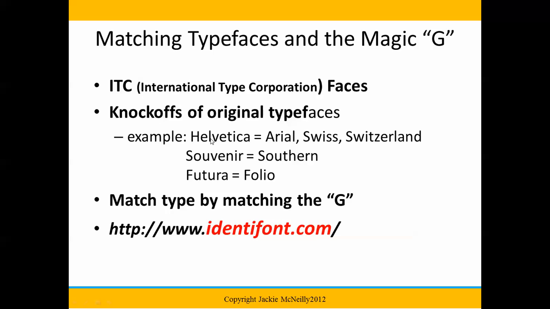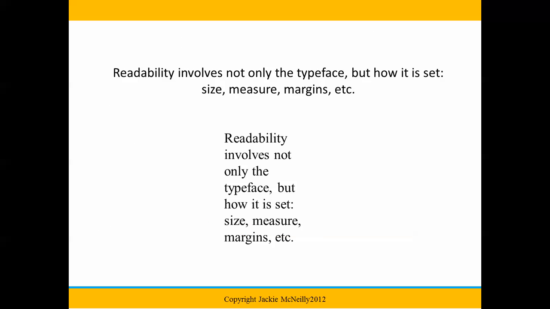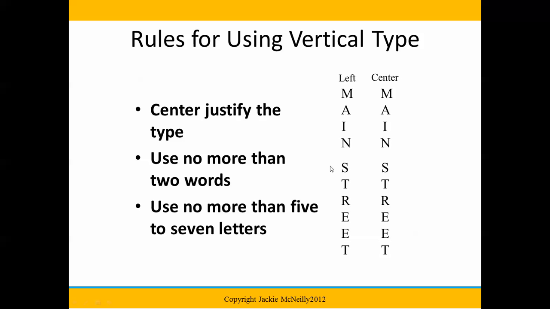For example, Microsoft's Arial is very similar to Helvetica. So, you could maybe interchange it. It will be slightly different. Most people wouldn't notice. So, readability involves not only the typeface, but how it's set, the size, the measure, the margins, etc. So you can see this is a fairly long line, and this is short lines. Both of them are not that great to read.